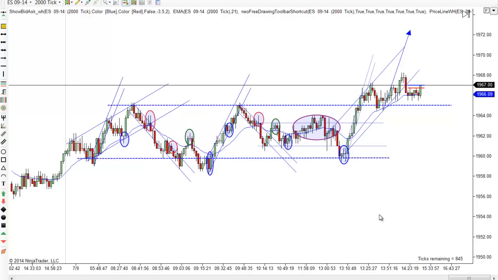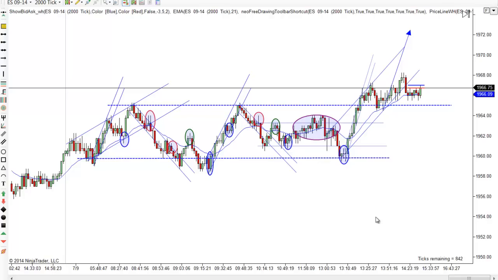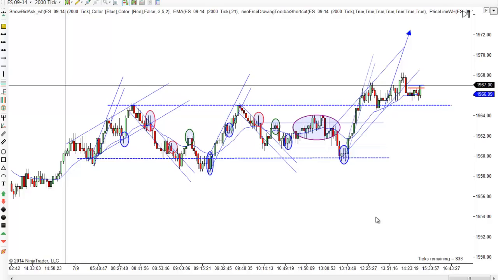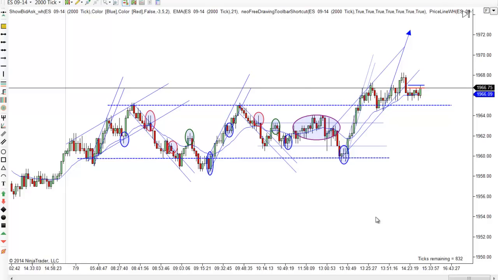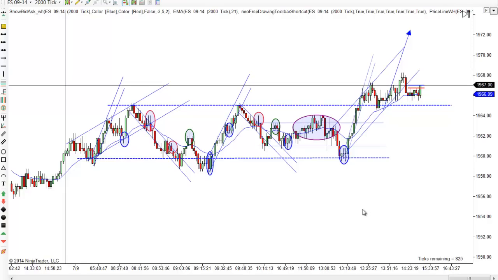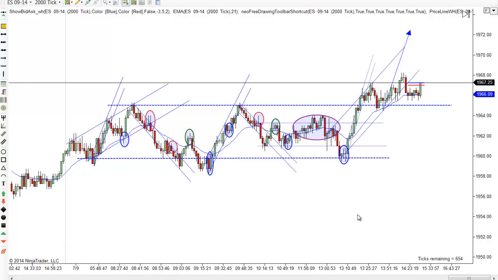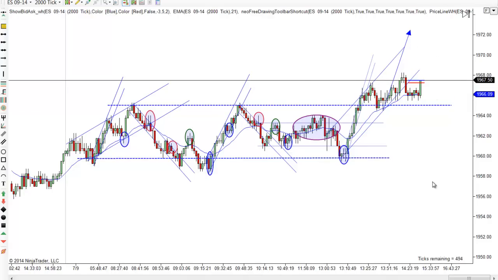So I hope that's clear, but make sure you understand that nobody knows exactly where prices are going longer term. You can have ideas and you can be consistently right in where it's going, but the price action can change at any time, and so that's why we use the price action. That's the whole idea behind what we do. The price action tells us what to do. It's not that we know prices are going here and that's where they're going. There's things that are telling us that that's where prices are likely to go. And look at it, it's still going. Still going, and that was the rule of two right there.